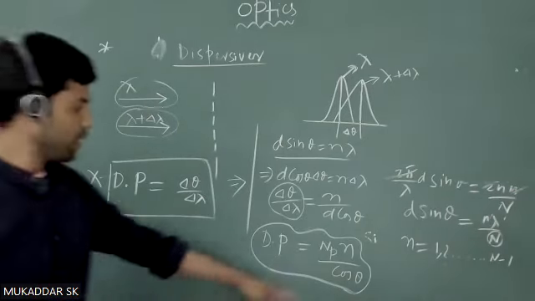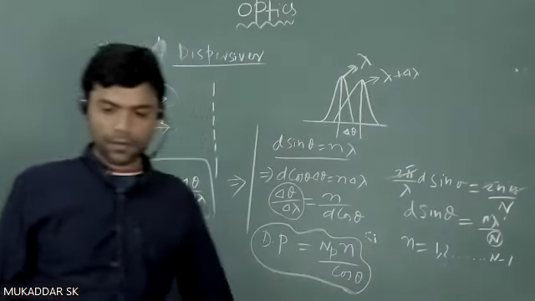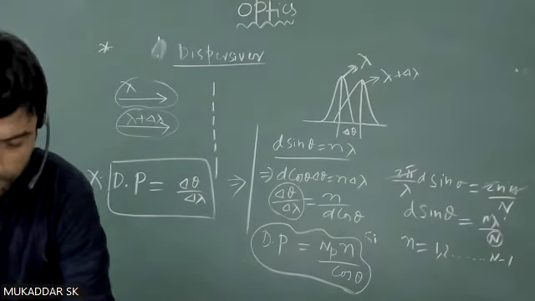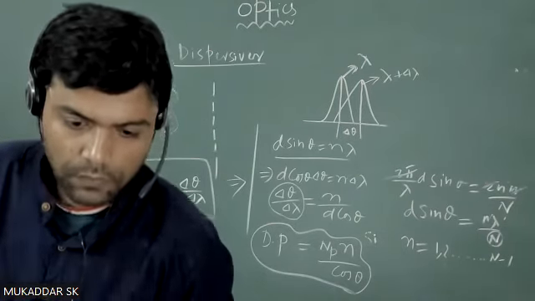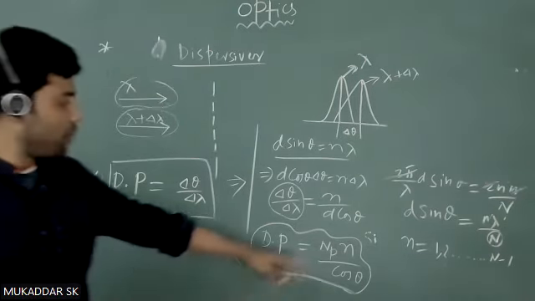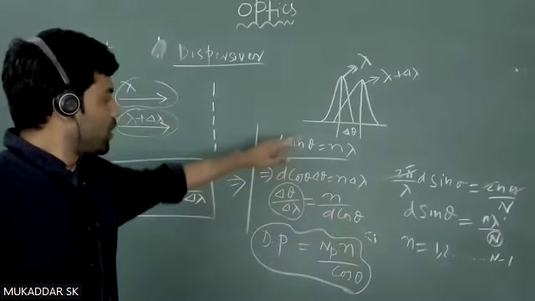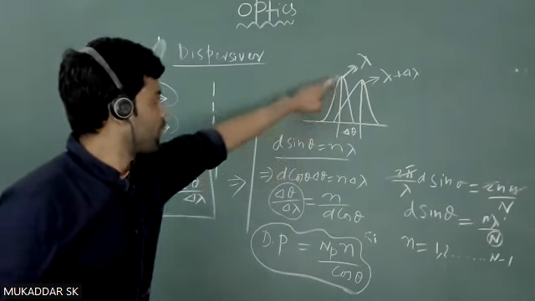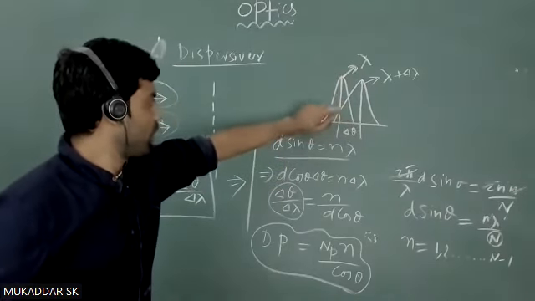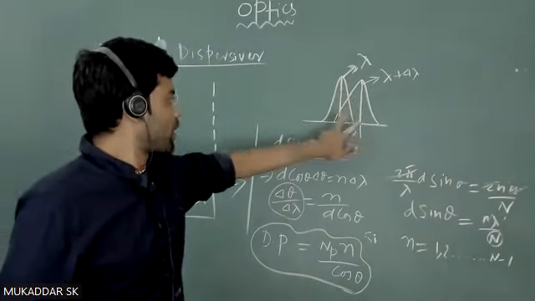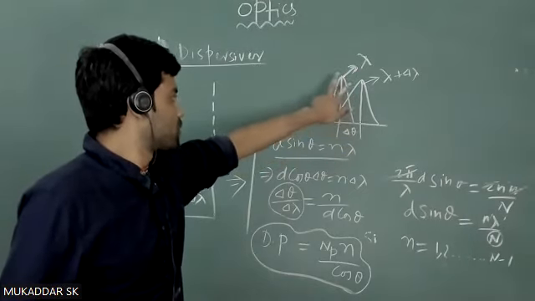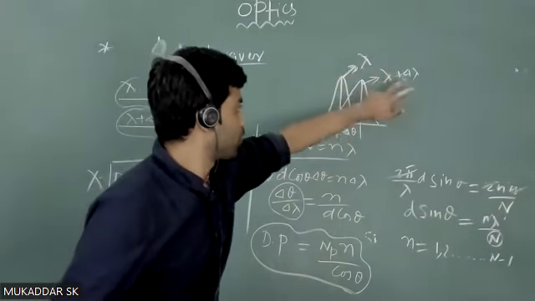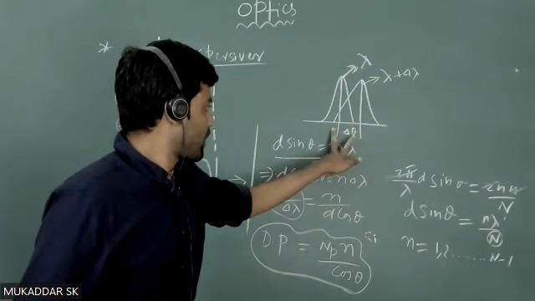And what is n here? Dheeraj, what is n here? It's a number, sir. n is the order of the principal maxima, right? Because here we have applied this formula. Why have we used this formula? Because we are dealing with principal maxima, right? The locations of two principal maxima arising due to two different wavelengths are not exactly the same.